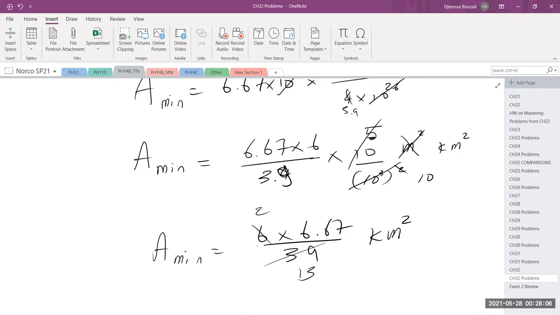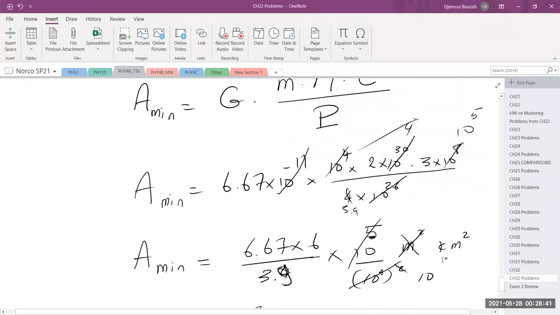Because if I do this on a calculator, or if I have a lot of powers left and right, I am prone to forget one number here and there. And if I do that, I'm going to get a mistake, especially with a power. I'd rather make a mistake here with the numbers than have a wrong power in there, because it's going to throw the whole thing off completely. So what I end up with at the end, 2 times 6.67 divided by 13. Okay, and the answer is 1.026 square kilometers.